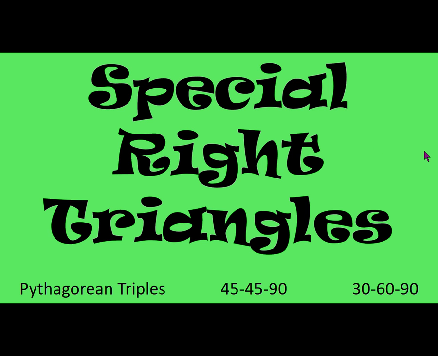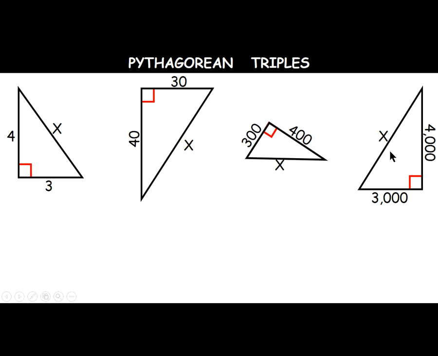Hello, Leiden geometry students. In this assignment, we are going to talk about special right triangles. In particular, we're going to talk about Pythagorean triples, and then the 45-45-90 triangle, and the 30-60-90 triangle. Now, these are just patterns that show up all the time when we're dealing with the Pythagorean theorem and then later trigonometry. And what I mean by that is, I'm going to give you a set of problems here.